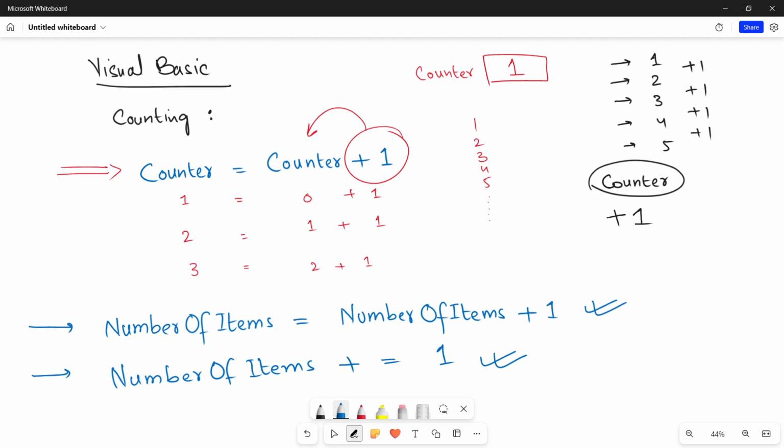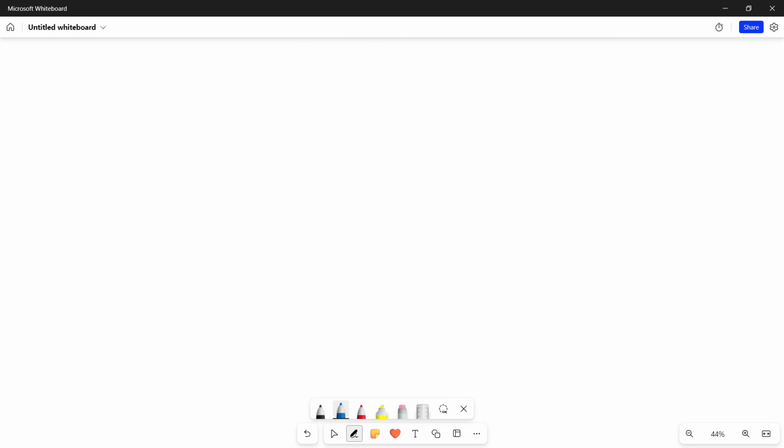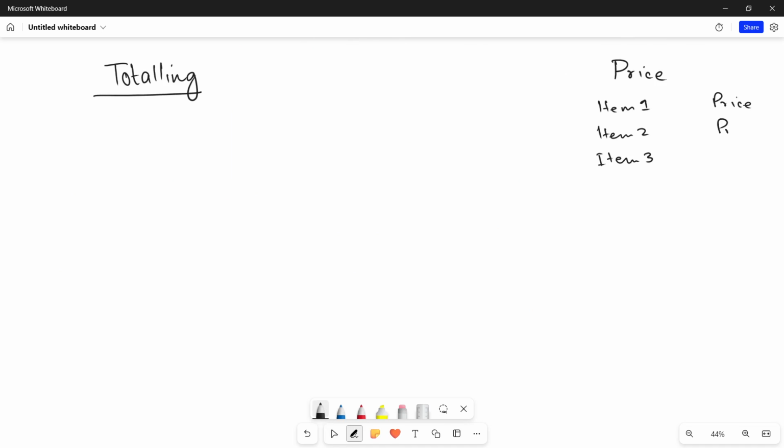Now moving towards totaling. Let's just see the same example. There is price, that is the individual price of different items. Item 1, item 2, item 3. Every item has a price.